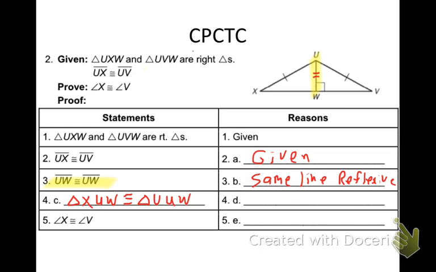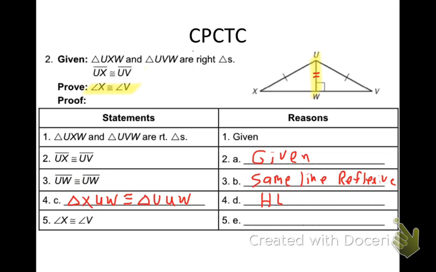What triangle shortcut is this one? It's one of those special ones. It's the 90-degree one, which is hypotenuse leg, or HL. Why is it hypotenuse leg? Because I have a right angle, and I know the hypotenuse, and I know they share a side. So that's hypotenuse leg. Then my last part is always what I'm trying to prove.